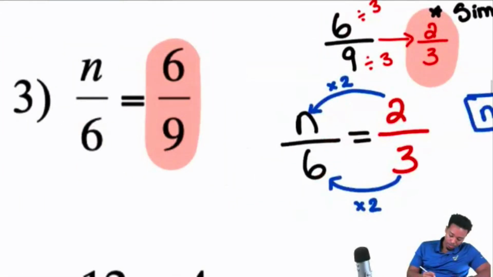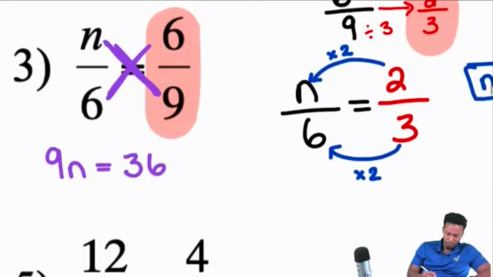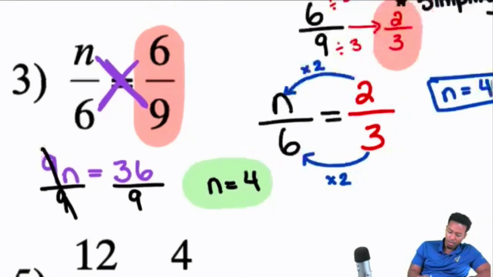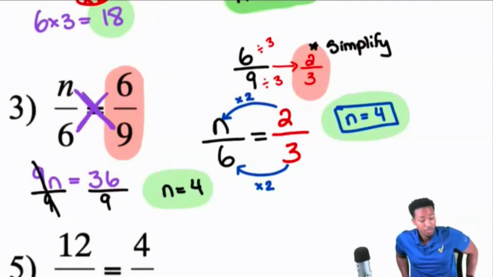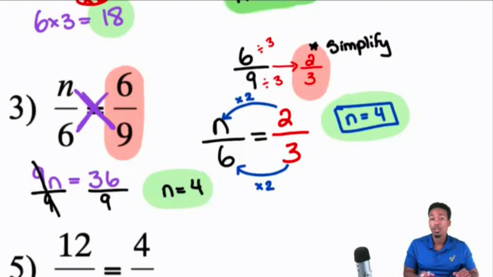So watch this. Everybody, if we cross multiply and divide, what is n times 9? What's that going to give us? Correct, 9n. Then 6 times 6. Correct, 36. So everybody pay attention here. Watch this. Last thing we're going to do. Divide by 9 on both sides. 36 divided by 9 is 4. So either way, we'll get the same exact answer. Either way, we can cross multiply and divide, or we can use that comparative thinking. Both ways work.